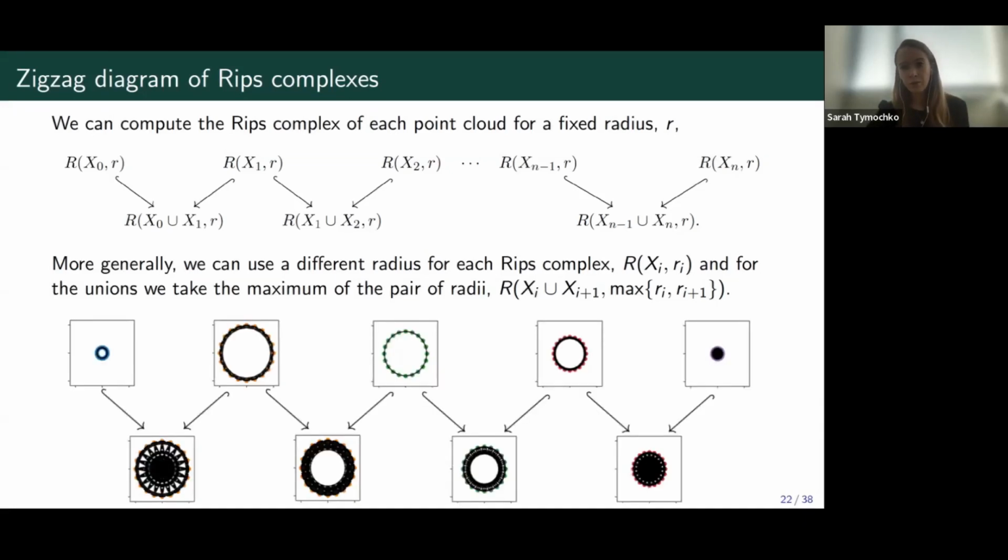And when we do that for our particular example, we can see that here we have a circular feature on the end. But when it's included in with the orange one, all important information disappears. We just end up with all those edges added. But when we go from orange to the union back to green, we can see that circular feature still persists through this middle range of the zigzag, and then it fills in again on the end. So at least visually, we can see where that circular feature occurs through this sequence or through this zigzag.